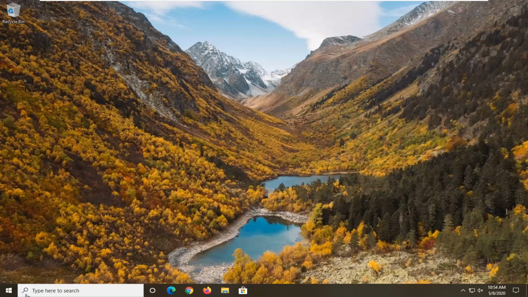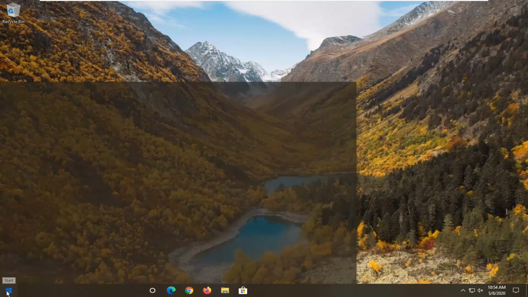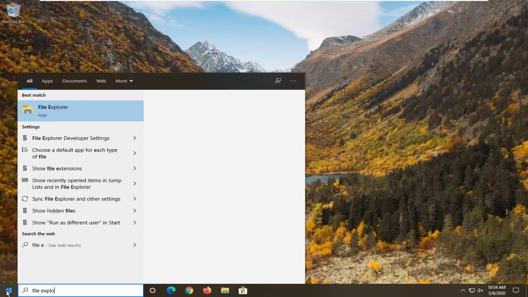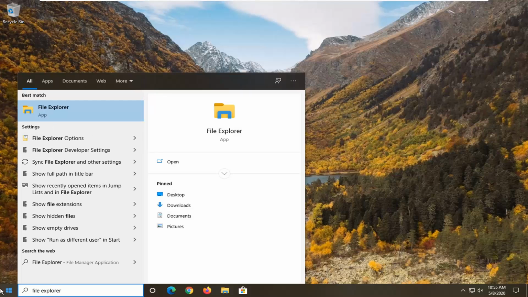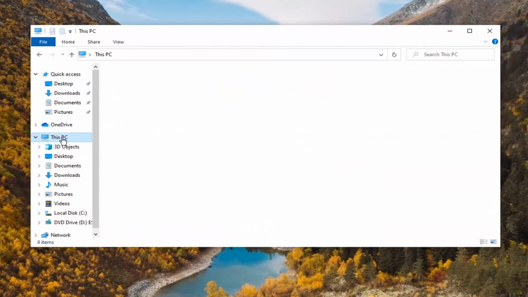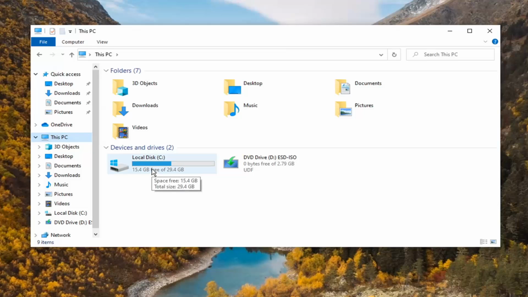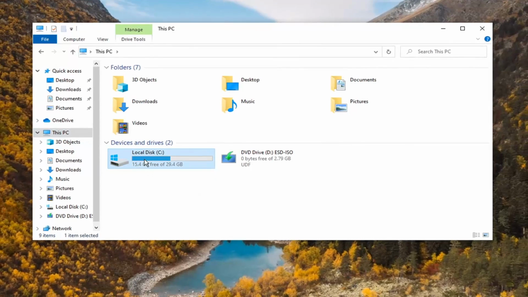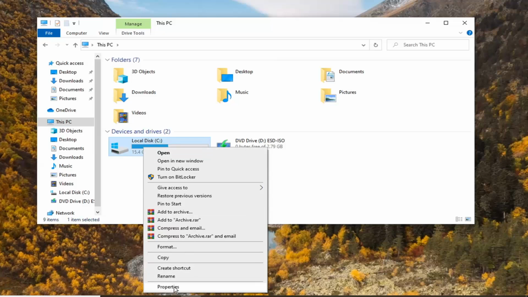So first thing I'm going to have you do is open up the Start menu, type in File Explorer. Best match, come back with File Explorer listed right above App, so go ahead and left click on that. Select This PC on the left side, and now locate whatever drive Windows is installed on. It should be your local disk, as well as having a little Windows icon above the hard drive icon. Right click on it and then select the option that says Properties near the bottom of the drop down list.